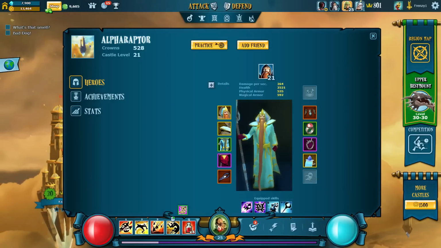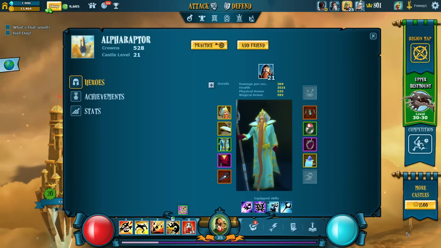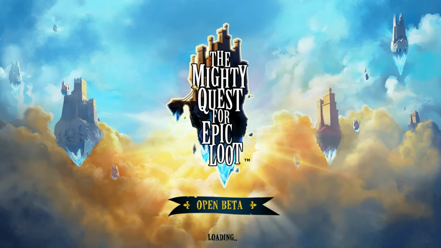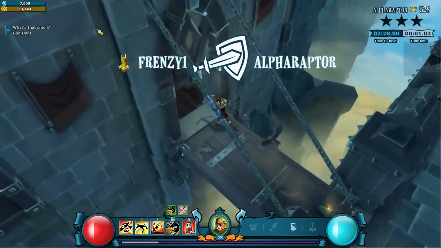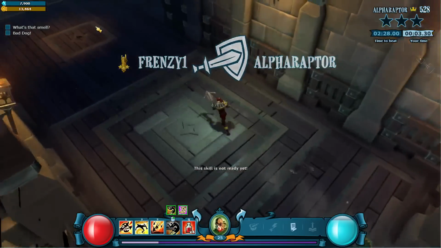Alright, for number 2 we have AlphaRaptor. His main class is a mage. So let's jump into it. Level 21 castle. Watch and learn.